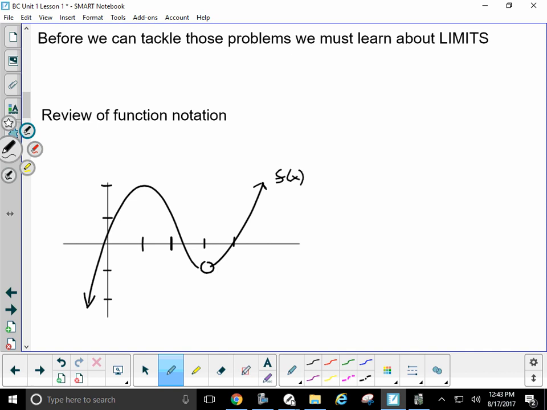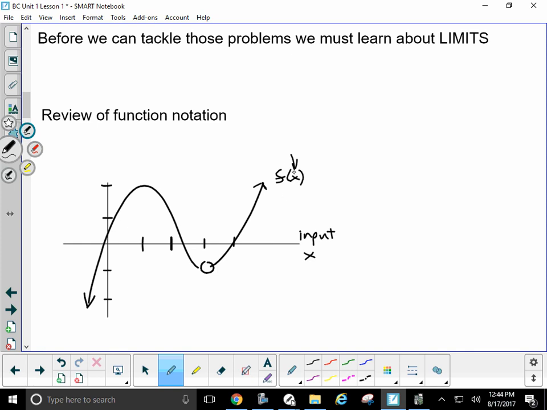It is placed on top of an input axis. Typically, your input axis is going to be using whatever the variable is that is inside the parentheses of our function. Here is our function in terms of x's. So in this case, this is an x-axis. Sometimes you will have like f of t or v of t or something like that. Well, that means that input axis is now a t-axis. Doesn't always have to be an x-axis.